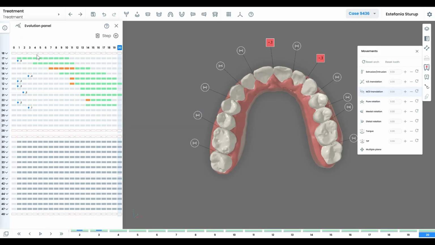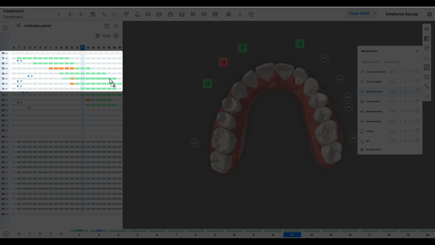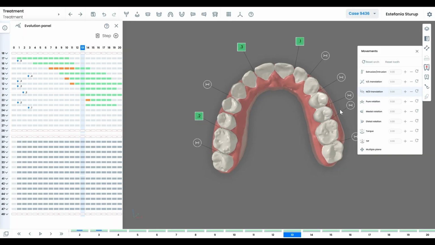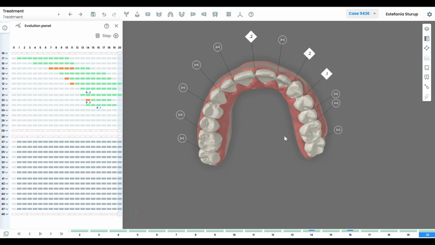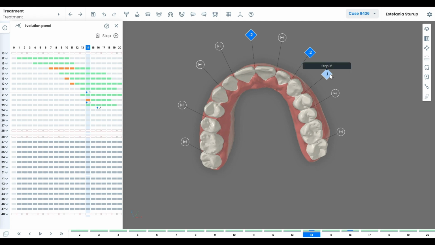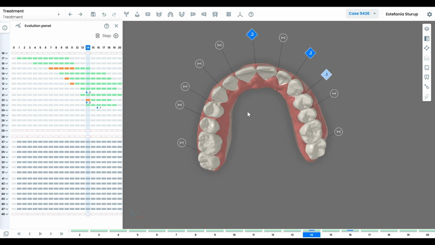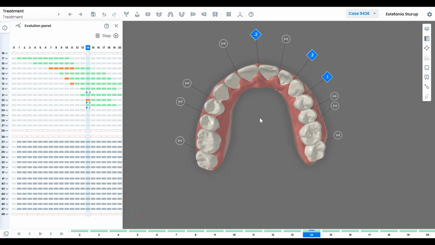Amazing. Let's see. Okay, I'm having a little collision here, so I would like 13 to move away. Okay, perfect. Now I have to calculate my IPR. Amazing. Okay, I just have to do some here. I can also modify the IPR. If I want it to be in just one stage, I could move it always to previous steps. I could never move it to steps after, because if not, the movement would not generate itself.